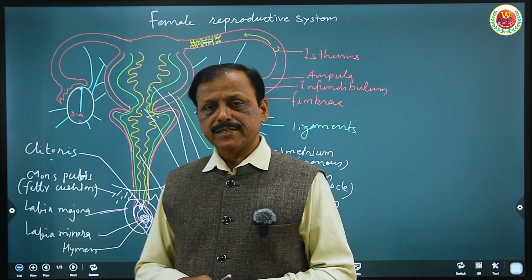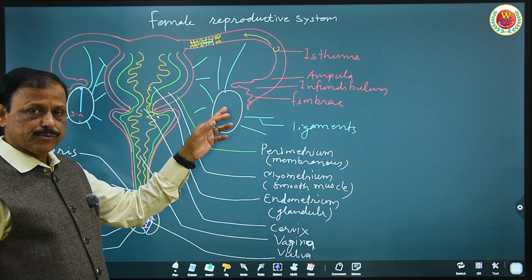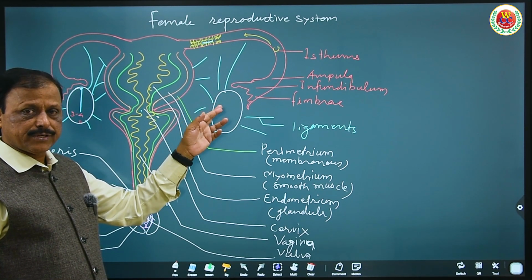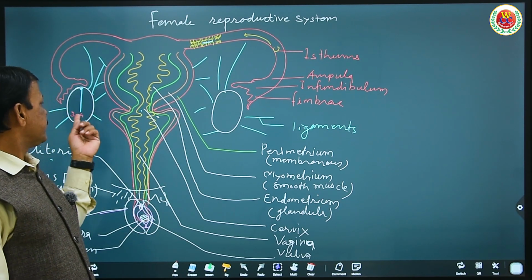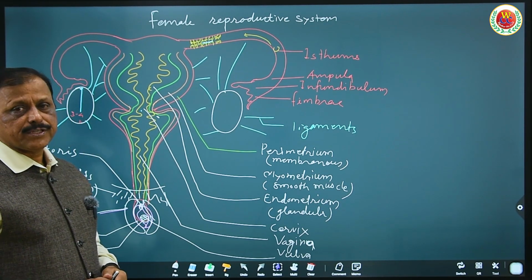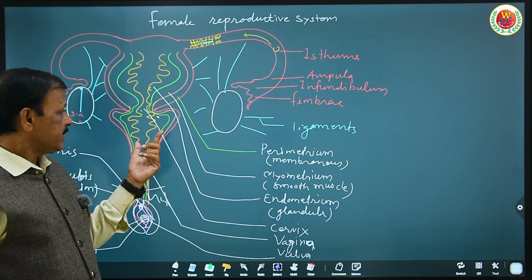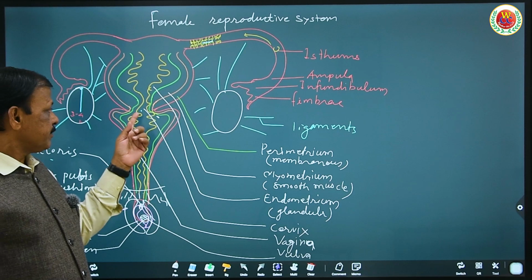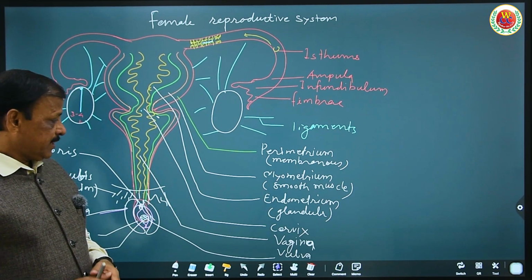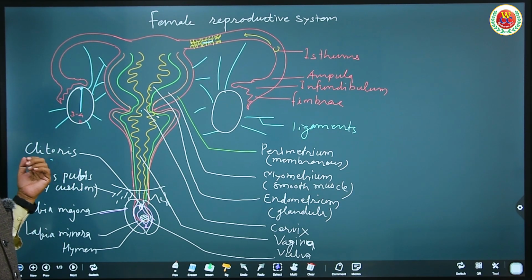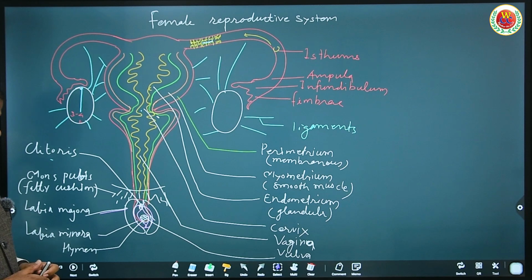A question asked in NEET: ovaries are held by which of these: smooth muscle, striated muscle, ligament, or tendon? They are held by ligaments. The length of each ovary is 3 to 4 centimeters. Where are they placed? In the abdomen on either side of the vertebral column. What is the cervix? The cervix is the opening of the uterus to the vagina. Naturally, the homologous organ to the clitoris in the male is the glans penis. That question also can be asked.